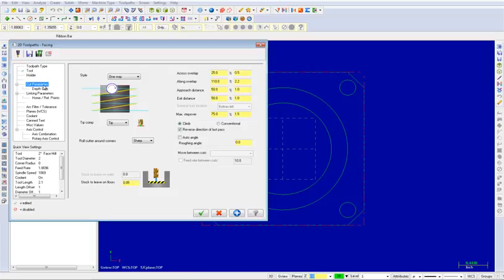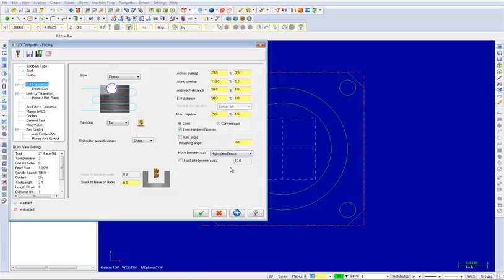Ensure that the style is set to zigzag. Also, make sure that the amount to leave on both the stock and walls is set to 0. And finally, for move between cuts, ensure that it is set to high-speed loops.